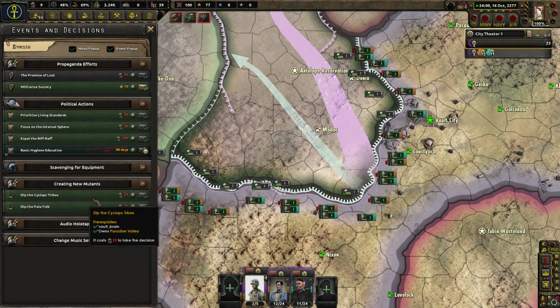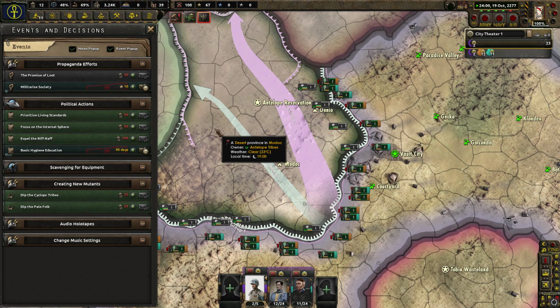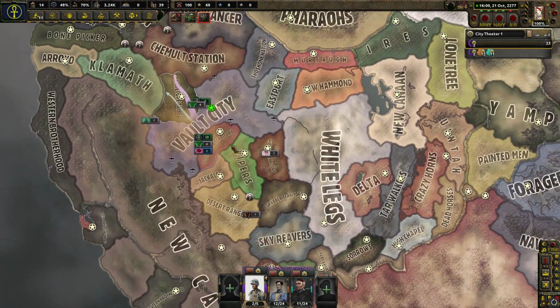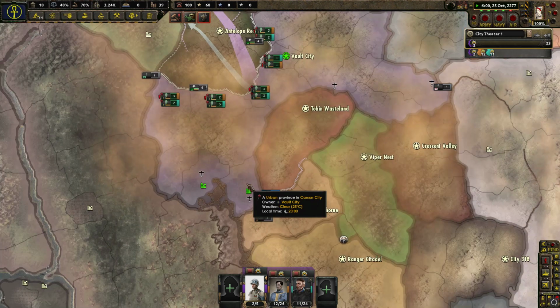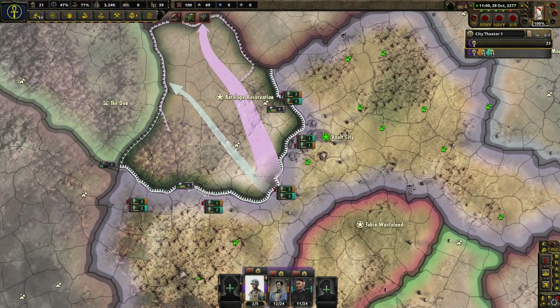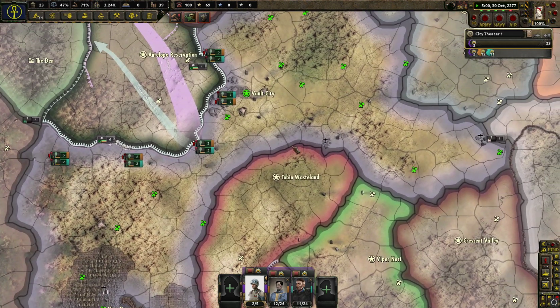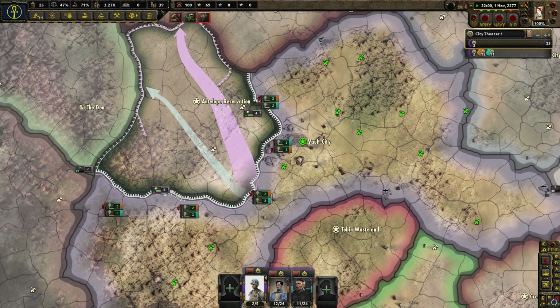Ooh, and then we can dip these guys. That is just fantastic. Along with militarized society. Okay. You see the idea here. You want to take these two quickly, focus on manpower, and then start spreading out and coring territories as quickly as you can before you get so big you're not considered a minor power anymore.